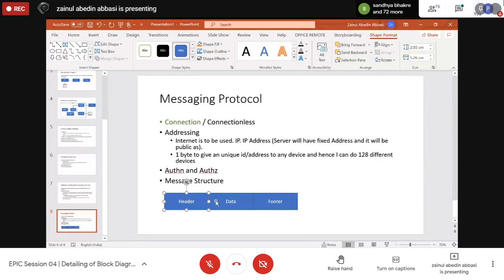Now every command would have certain data associated with it. Let's say the command is to make a connection. The data associated with the command is obviously the device ID, but I said we need to do authentication. The way I'm going to do authentication is this: I know that on the server, every time a device is going to be deployed, the user will come to the server and register the device first.